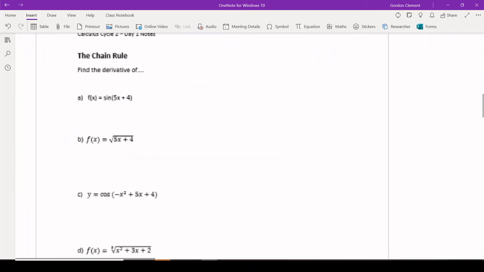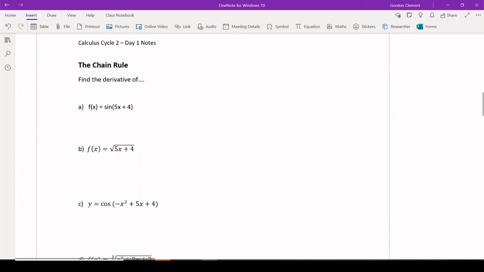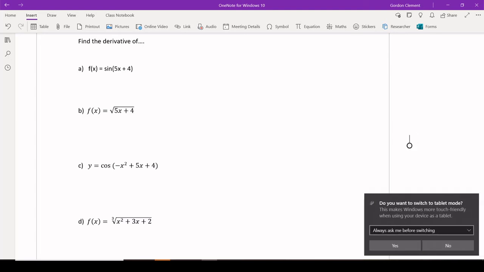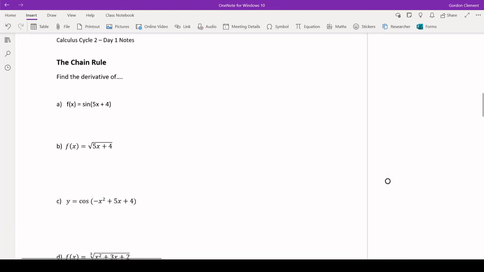So the idea here is what the chain rule is for is when you have a function inside of another function. So the sine of 5x plus 4. And just like I usually like to prove the rules that I show you, but with the chain rule, the proof involves very complicated, very advanced, like third year, fourth year university math. So I'm not going to be able to show you that. You're welcome to Google proof of the chain rule in your free time and look at how neat it looks, but not something I'm going to do. I'm just going to show you how it works.